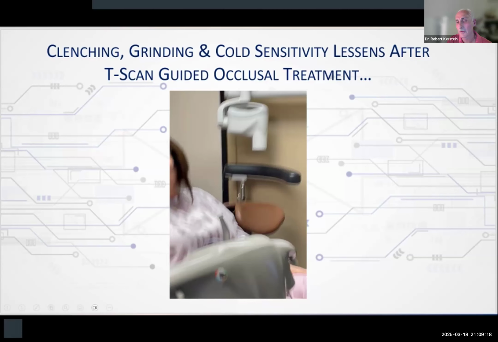So you've heard from 3 or 4 different patients in this presentation how their cold sensitivity went away. This is a 7-day follow-up. You heard the doctor say Carol said the same thing, and someone else said the same thing. All 3 of the patients in the training, 3 of 6 that he mentioned, stopped clenching and grinding within 7 days. They're not wearing night guards, no NTIs, no Botox, no appliances, no orthotics. It's just high precision occlusal therapy that changes all these things dramatically.